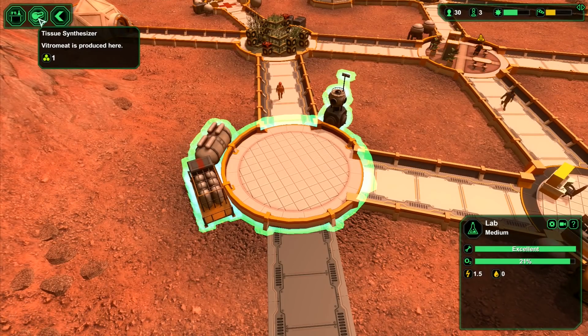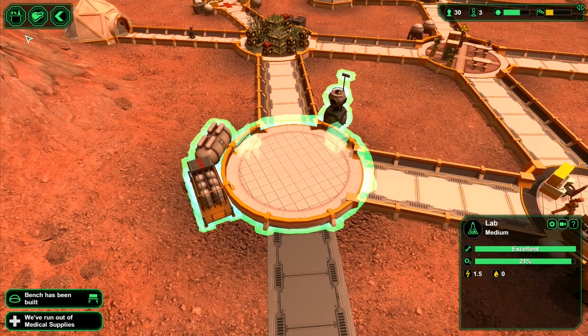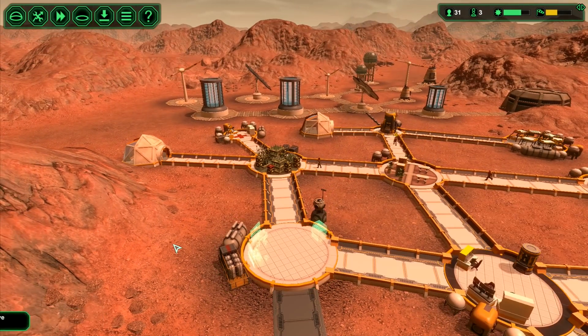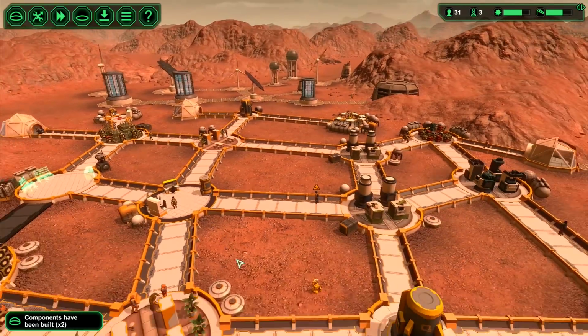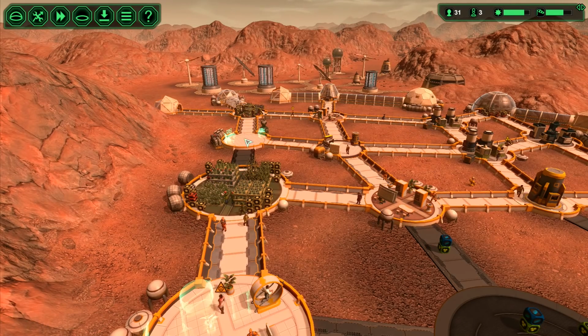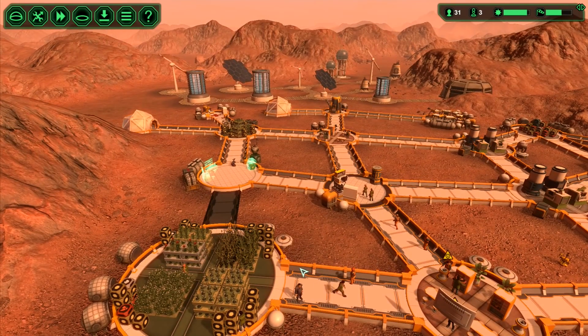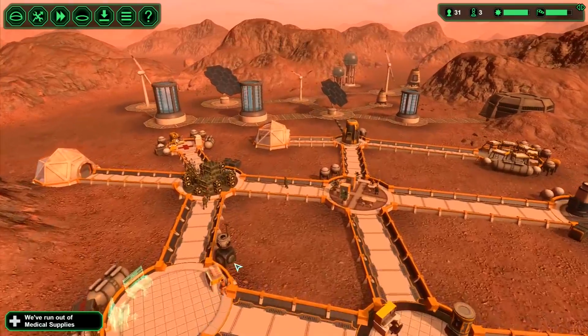Right, we got a tissue synthesizer. I'm gonna build one of those, only one, because I think it was one of the issues that we had previously with our biologists. They were spread too thin, so biologists are now straight up through this aisle here. There is nowhere else for the biologists to go. We've got one canteen there, we've got another canteen there, and we've got a line of biologists up through here, so it should be relatively simple for them to keep everything running.